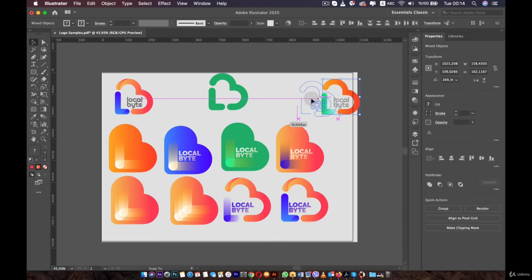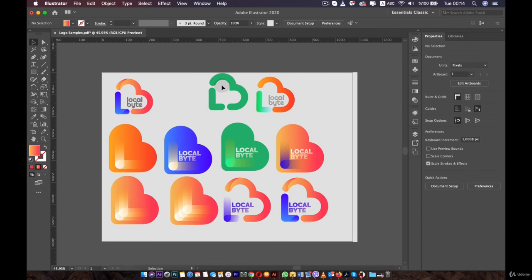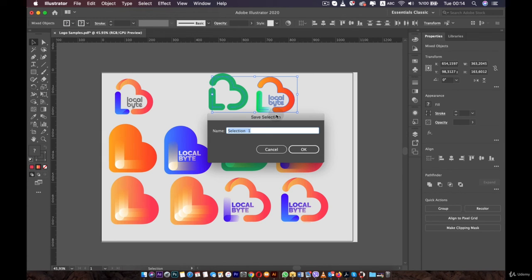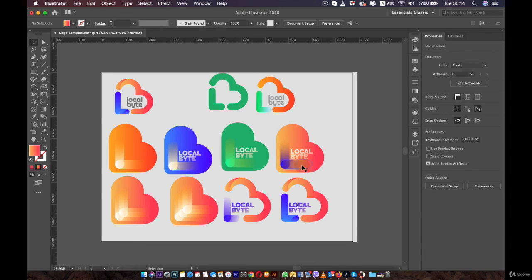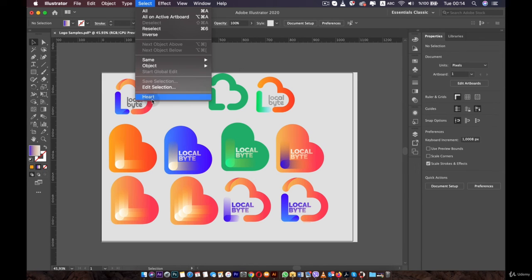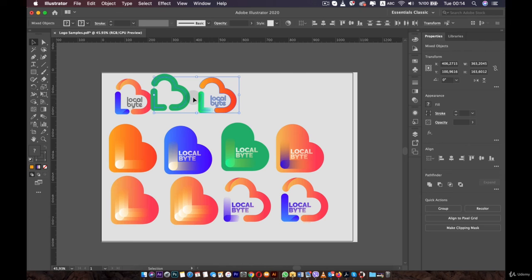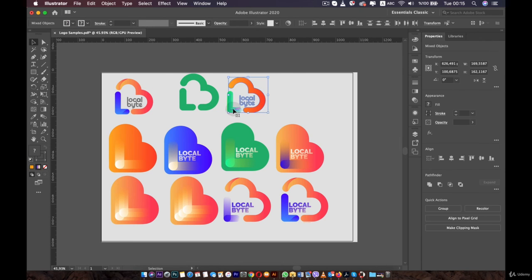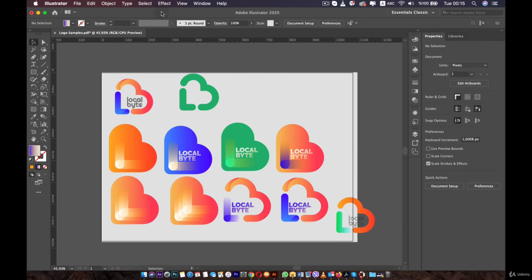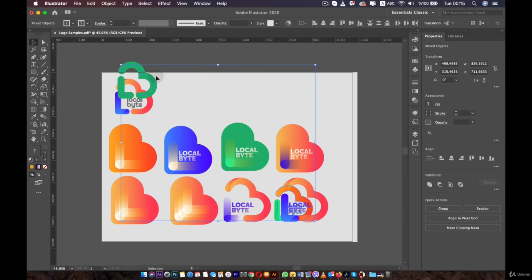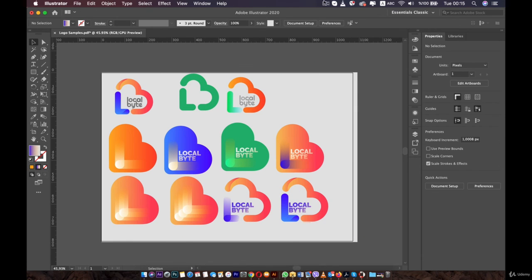You can actually save your selections. For example, if I select both of these and then go to Select, then Save Selection, I will name it anything. I will name it heart. Press OK. Now, whenever you want to load this selection, go to Select and then click on it, and it will automatically select these two layers for you. Even if you move these hearts apart, for example, if I put it over here and I go to Select and select heart, it will still select these two layers or two objects.